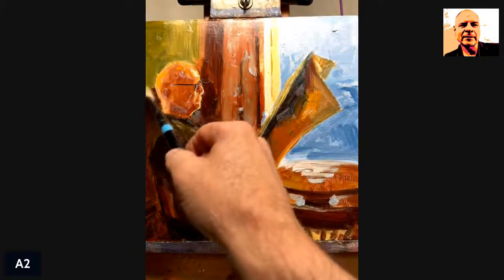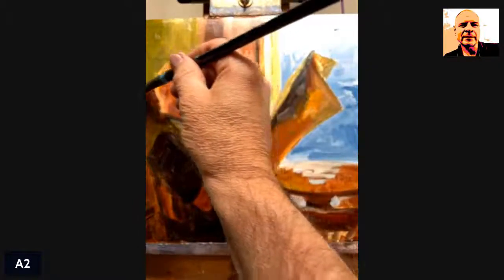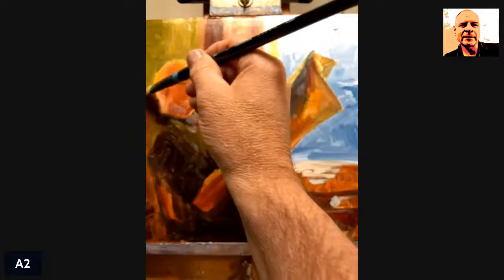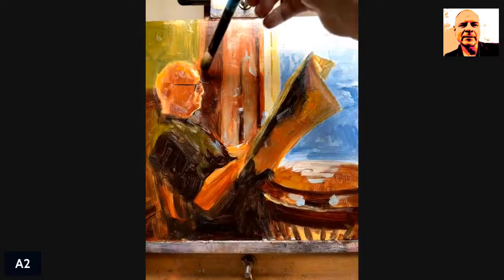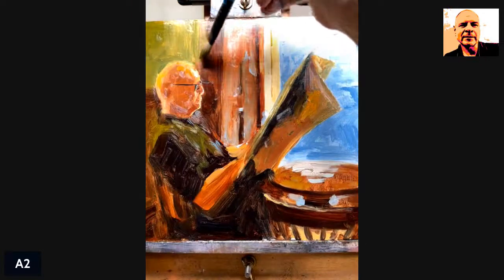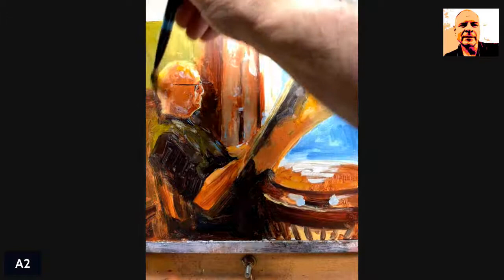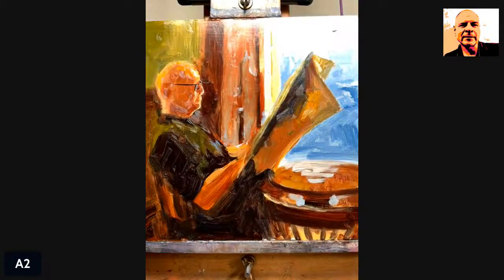This edge is too strong. It kind of cuts into his head. So I'm just going to soften that down. Just draw your brush along those edges. Let that break up a little bit. It's okay. Just keep those edges soft. Where you have a focal area, you want to have that sense of peripheral around it so that it stands out better.